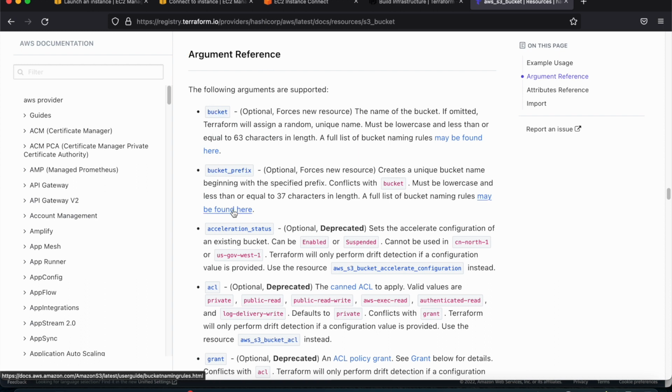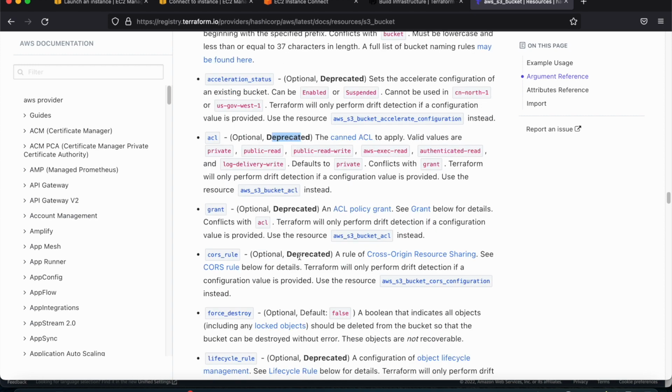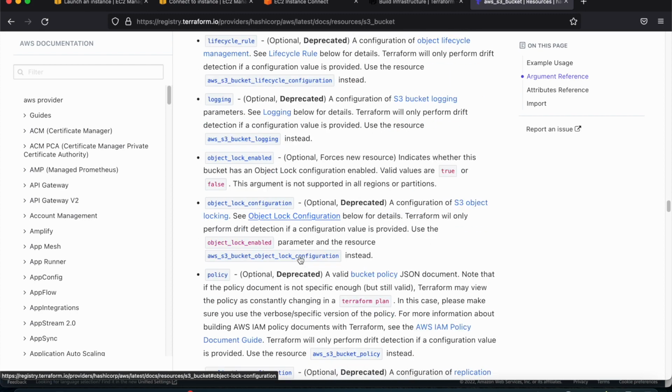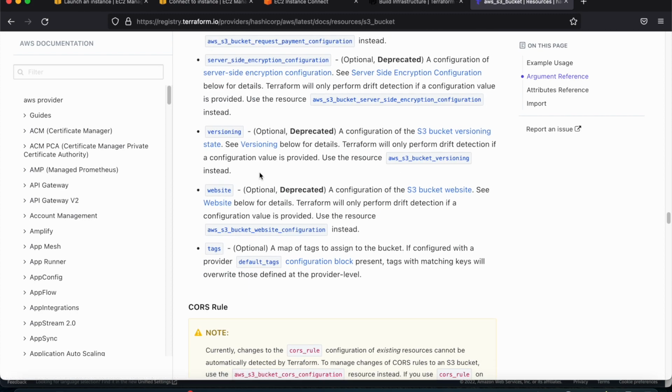So these are the arguments that we have to provide or we can provide during provisioning. You can see if it's optional, it's not needed, right? Some of them are already deprecated and they will be removed in the future. So always take a look into the documentation.